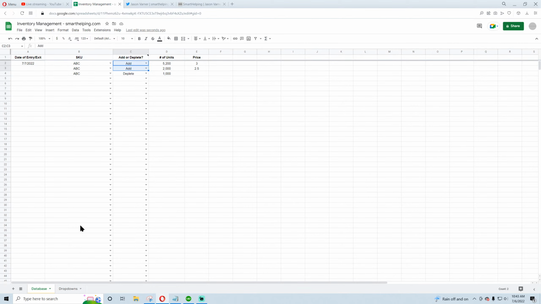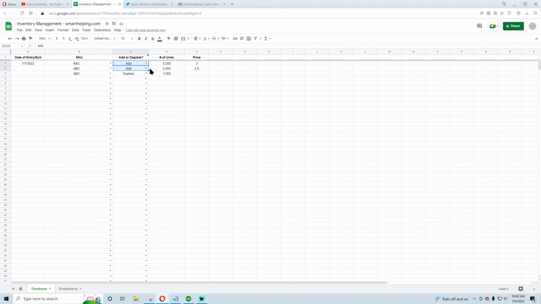So weighted average method, which is not first in, first out, but trust me, there's no way we're implementing first in, first out with this. There's no possible way. It's just not going to happen.